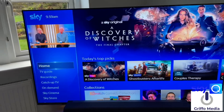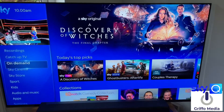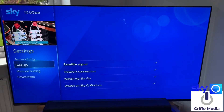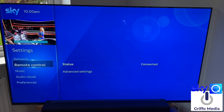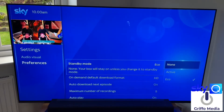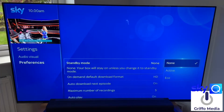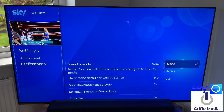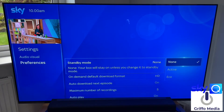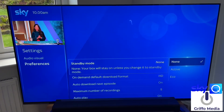One other thing that might help your connection: go to Settings, then Setup, then Preferences. This box is on standby eco mode at the moment — click it to None. That tends to stop the box going into sleep mode at night. Sometimes the box resets itself — that's the pain with Sky Q. You can turn Wi-Fi off on the box and the next day it's back on; you can set it to eco and sometimes it reverts. So do random checks on that setting — it's really going to help you.